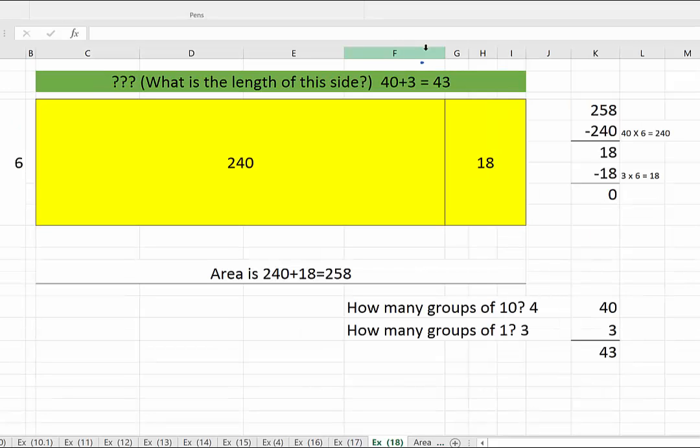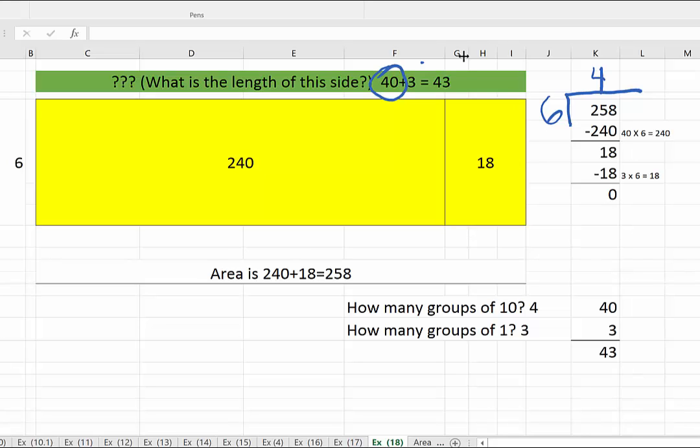So here's the connection between the area model for multiplication and division with the standard algorithm. We're going to put in that divisor sign, put the 6 out there, and go through the procedures that we learned going to school. 6 going into 2, no. 6 going into 25, sure does. There's the 4. But notice the 4, we've been taught to write that in the tens column because it's really going into 25. But what that 4 represents is 4 tens, and the basis of that move is right there with the 40. We already knew that was going to be 40 from the work we did with the area model.